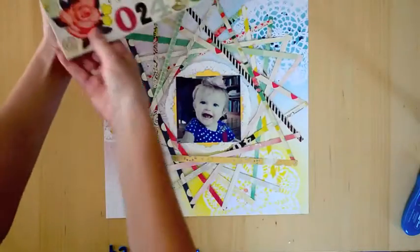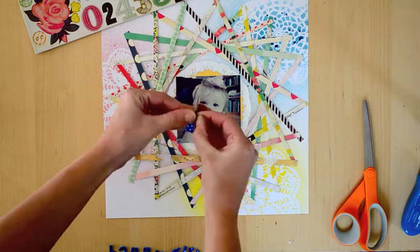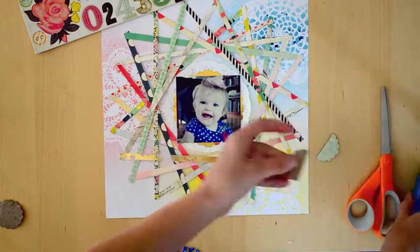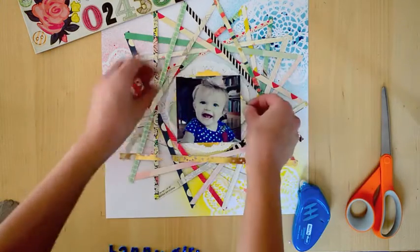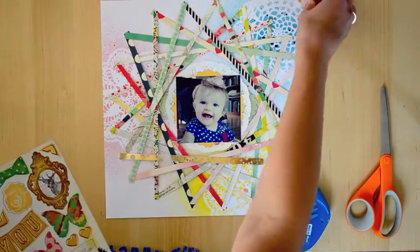And from the chipboard sheet, I've chosen a doily, and this chipboard is a little too thick for me, so I'm going to just peel a couple of the layers right off the back so it's a little bit thinner and cut it in half. And I know I want it to edge my photo. I'm just trying to figure out the right placement, the right layer. Not there, but underneath all the layers. So it's just peekabooing out of the doily.